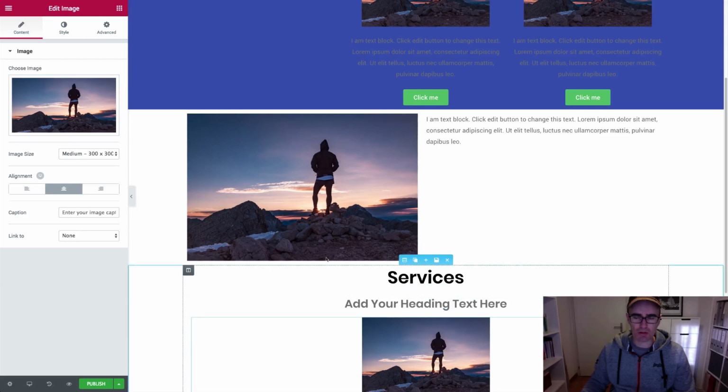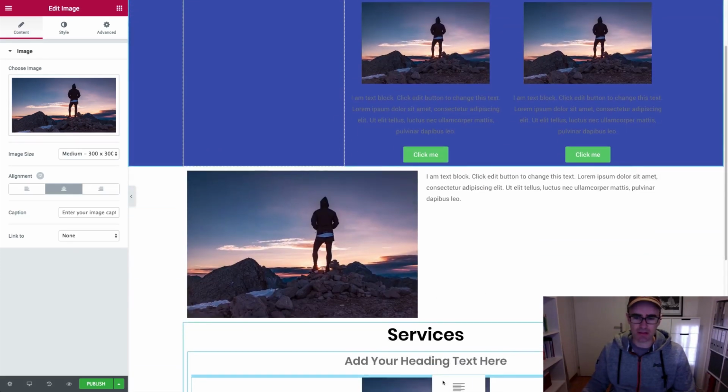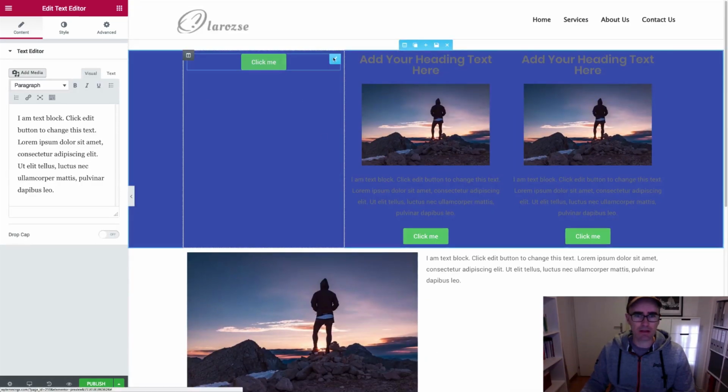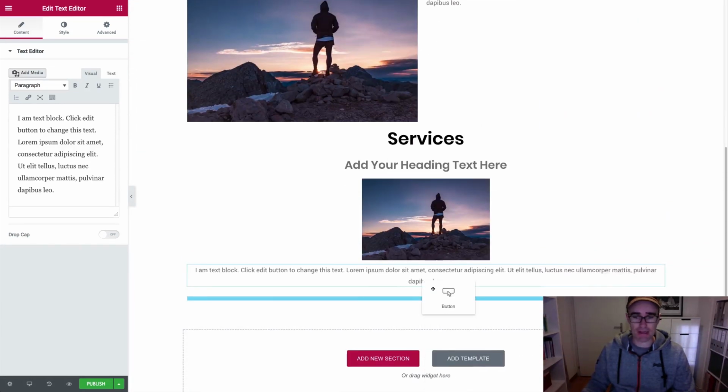If there's a multiple drag and drop in Elementor, let me know, because I haven't actually spent the time to figure it out yet. That would be really handy. I think there probably is. I don't know why I don't know how to do that yet. So somebody teach me something, please.